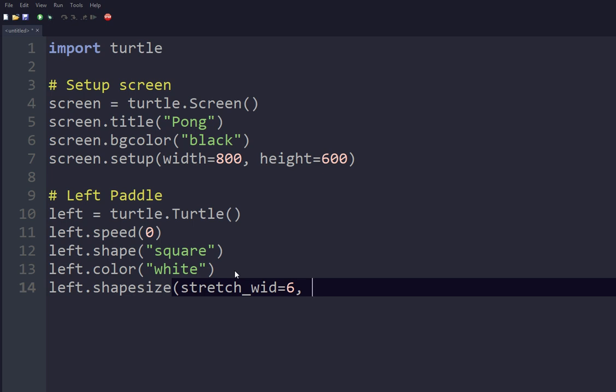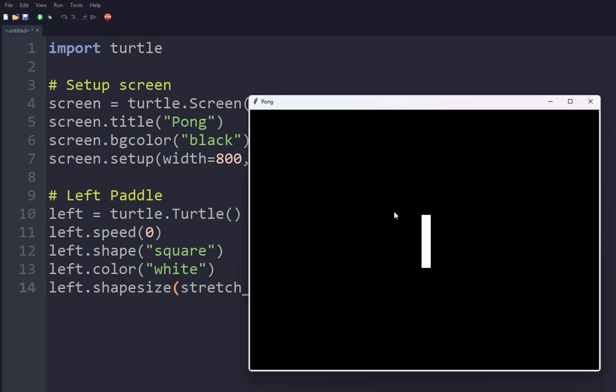It's kind of counterintuitive, but width in this case is going to make it taller. stretch_len, for length, basically sets how wide it is. I know it doesn't make sense, but width is for how tall, length is for how wide. So if we check that, there we go. Now that looks like a paddle. That's kind of what we're looking for.